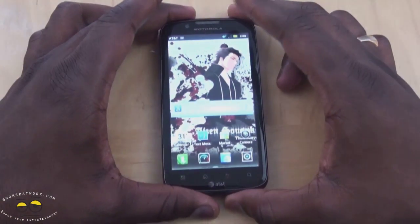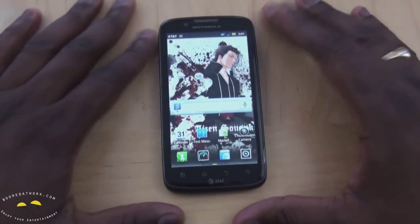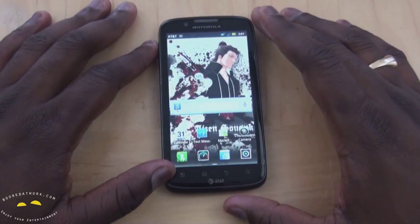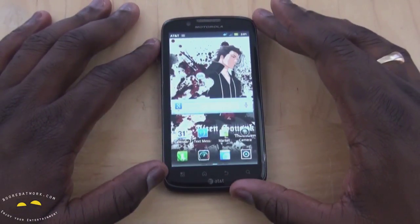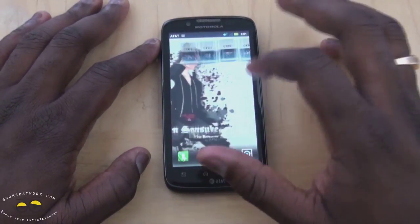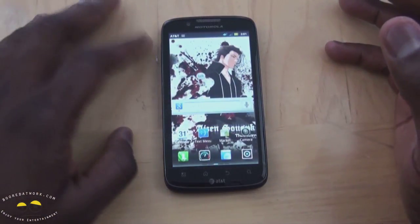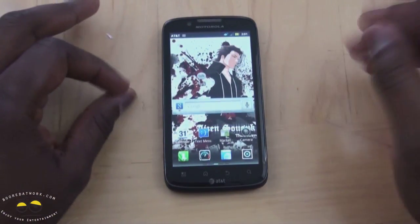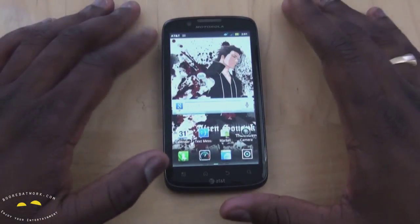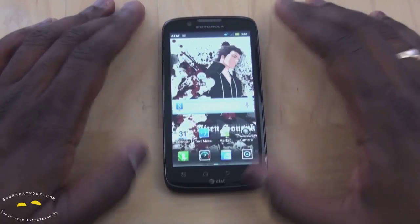So that's pretty much it. Now, for a device like this priced at $99, it's pretty good because you do get a high-end powerful Android device running a dual-core processor. Runs very smooth, especially with the latest version of Blur and Android 2.3.5. You also do get HSPA plus speeds. Well, in my area, not so much, but depending on where you live. And again, price-wise, it works out very well. The camera is pretty good. Does a decent job at 1080p.